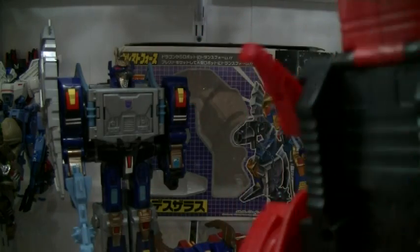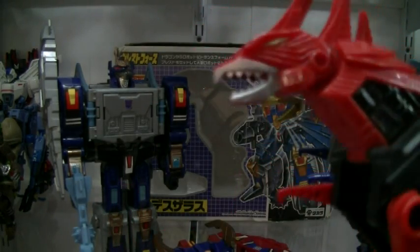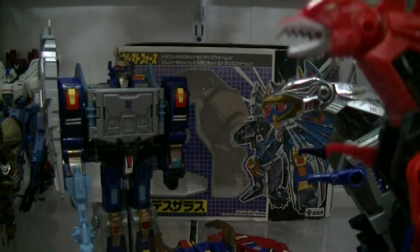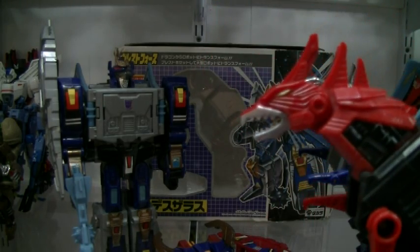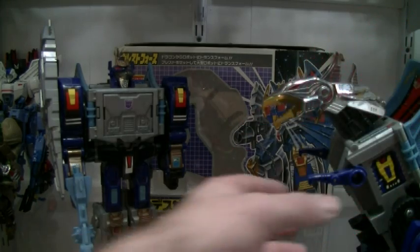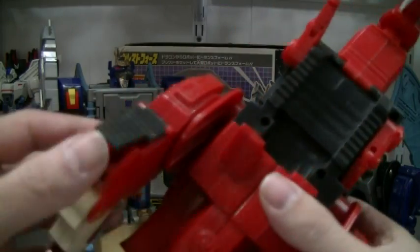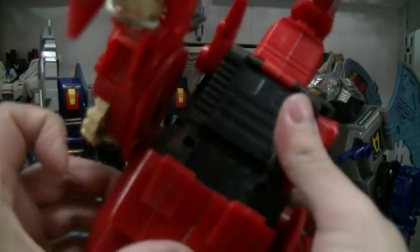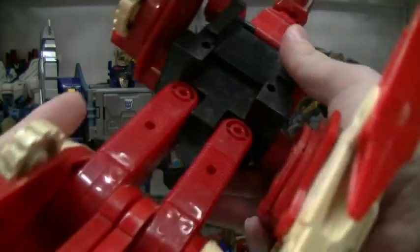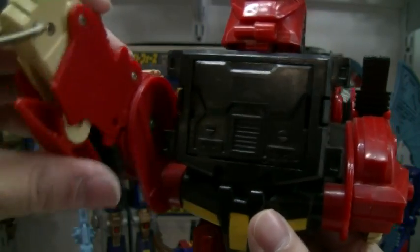Also, keep in mind, it doesn't have wings. It doesn't have wings at all, and even the previous bootlegs I've seen of it don't have the wings too. So that was something that was kind of prevalent with it, but just really bizarre. Really weird, really weird bootleg I've always had. And just wanted to share with you guys, maybe someone out there also has one very similar to mine. I don't know. Maybe someone has a mint in box one.